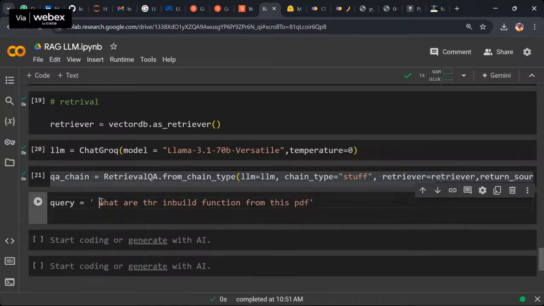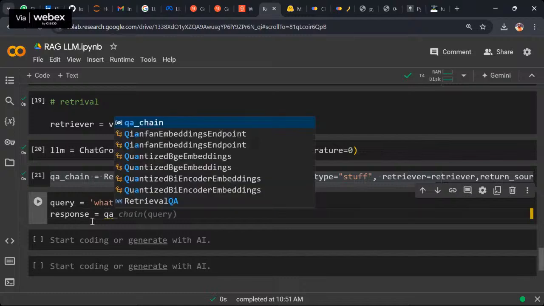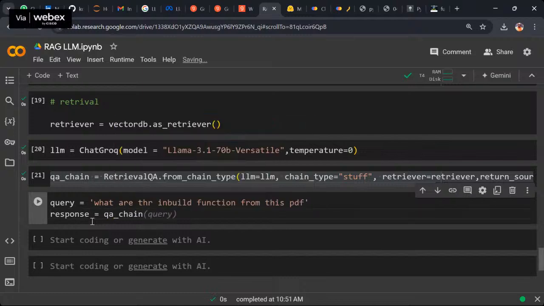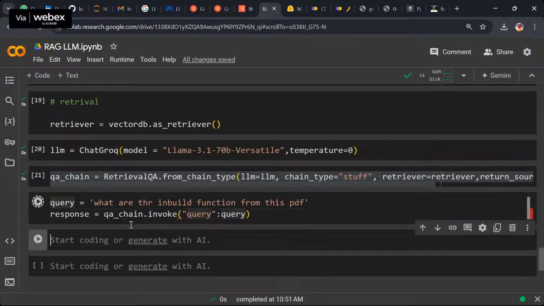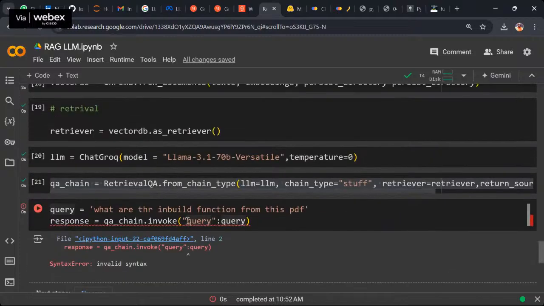I'm asking a query. I've loaded all this model, and now response equals QA chain, and I want to invoke the query. Wait, this is a dictionary, right?